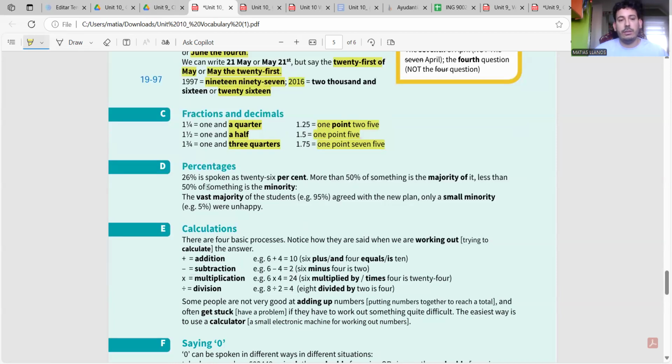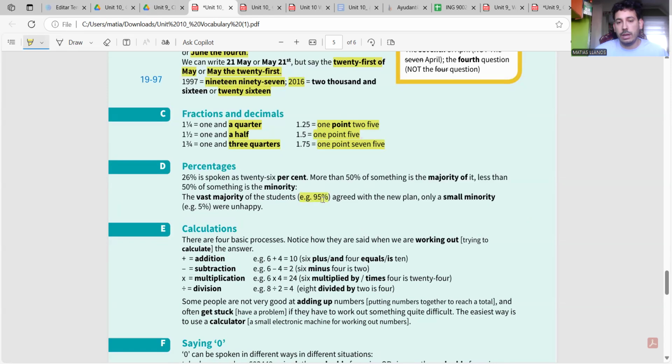Then we have percentages. For example, 26%, it's spoken as 26%. More than 50% of something is the majority of it. Less than 50% is something that's the minority. Then again, the vast majority of students, for example, above 80% normally, because it's the vast majority.